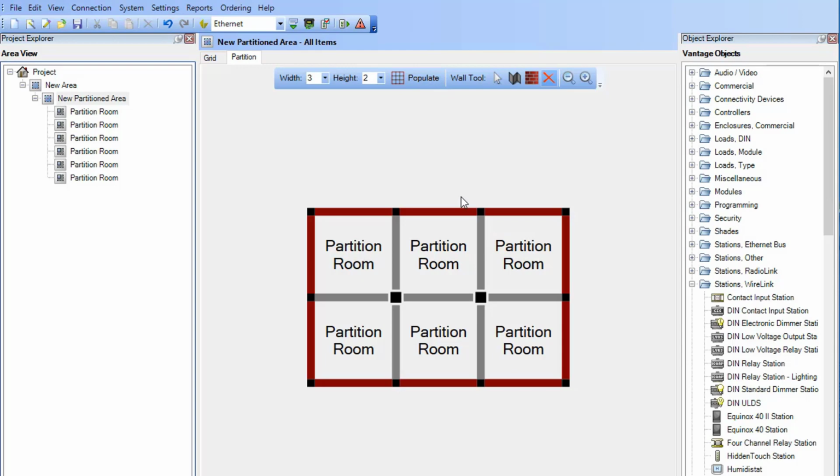Now it's possible that we have a room where maybe the partition doesn't exist. So maybe for this example, we only have partitions on the sides. This one in the middle doesn't really exist. So we can go up here, click on the remove wall, and come down and select it, and that one's gone. Now it may be also that in some cases we have some fixed walls. Now it's probably not likely in this case, but if it were a fixed wall, we select on the permanent wall icon up here, come down, and we make that a permanent wall, and then it can't be opened or closed.